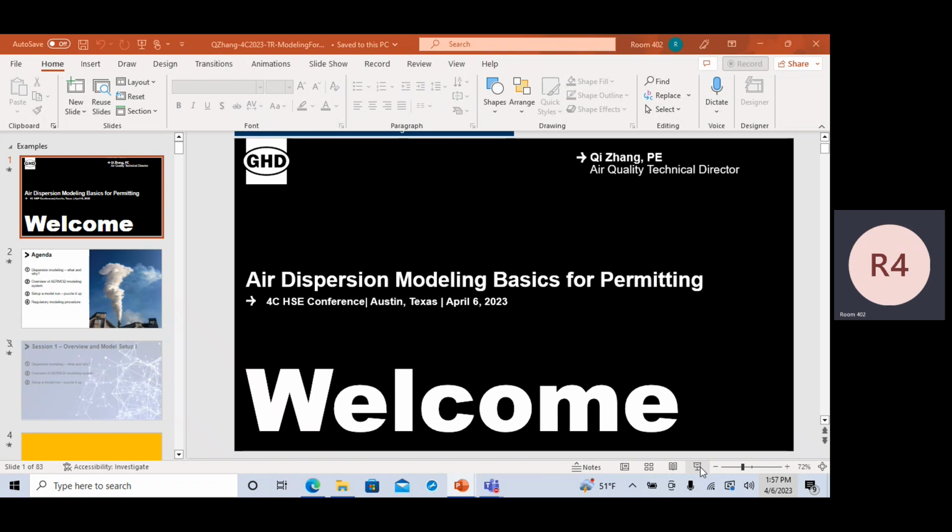So did you say all the commercial dispersion modeling products use AirMod as their base? Yes, they basically use AirMod as their core.